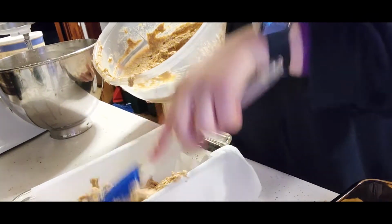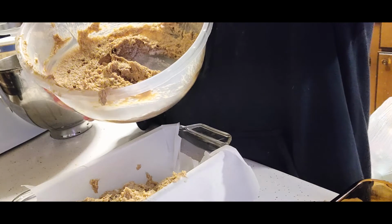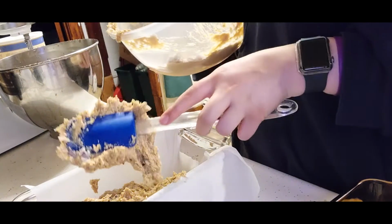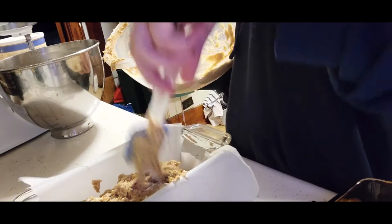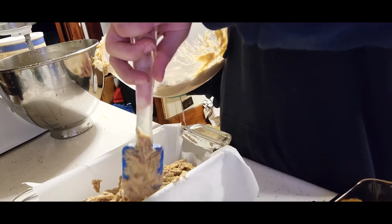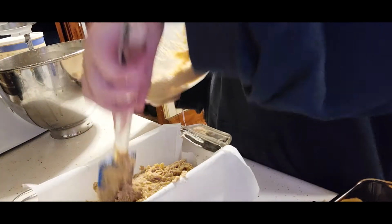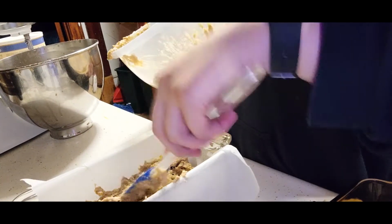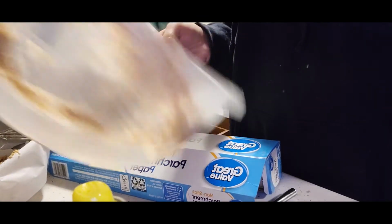Bam. How much do I fill it up, Dad? Are you asking me a question? Yeah. Want to fill it halfway? Okay. How did you know I was going to ask that? Just split it in half. Okay. I didn't mix this very well, guys. Oh well.